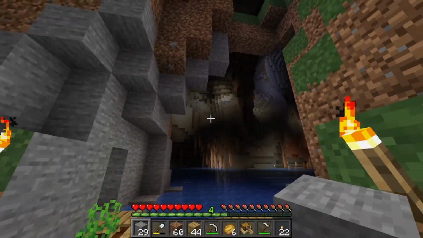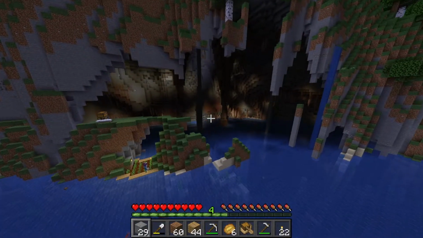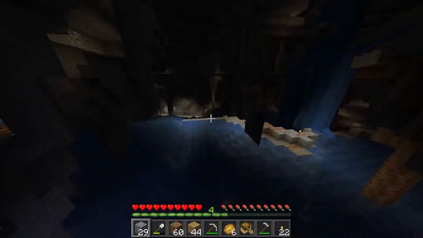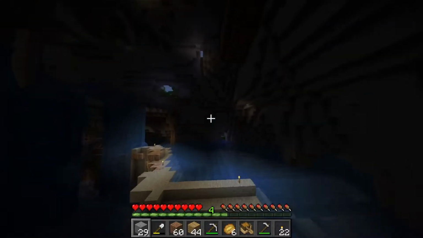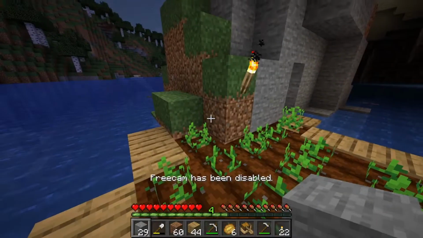And by the way, this is the seed I chose. It is amazing. I love it. It's pretty much just this river that then opens up into giant cave systems on all sides. I think this one's my favorite just because there's a bunch of waterfalls and different pools of water. But it is absolutely amazing. I'm really excited to do a bunch of stuff with this.